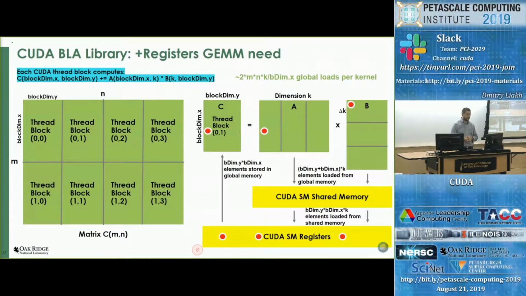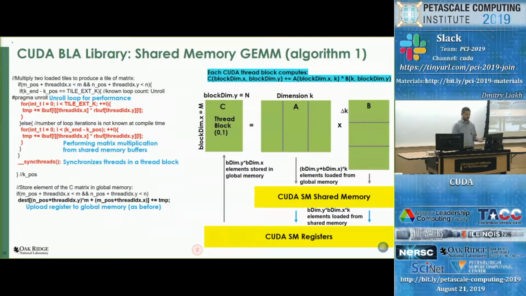So you essentially see now on the top right corner of the slide that the number of global loads per kernel will be 2 times m times n times k. These are the matrix dimensions. But now it will be divided by the size of the m tile when m equals n, for example. Like we have a 16 by 16 tile, so we'll have 16 times fewer loads from global memory, and this is good. It's always profitable for performance to reduce the number of loads and stores from global memory. Consequently, this is one of the factors that improves the performance. So we now have much better data reuse.